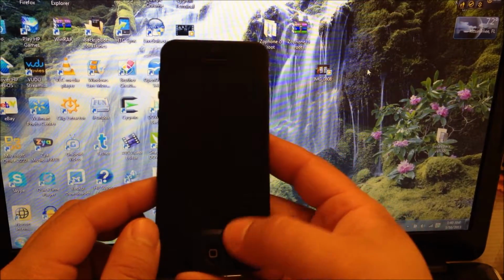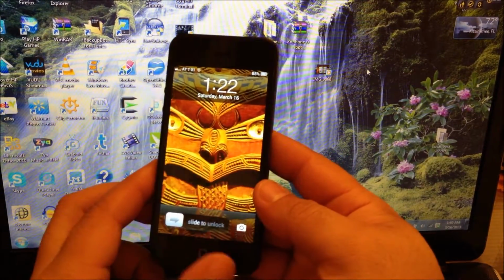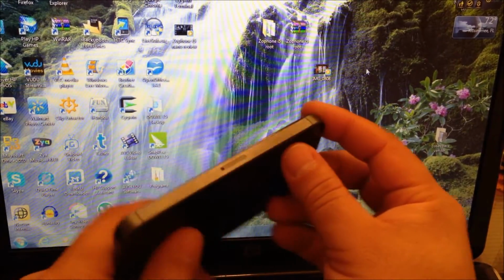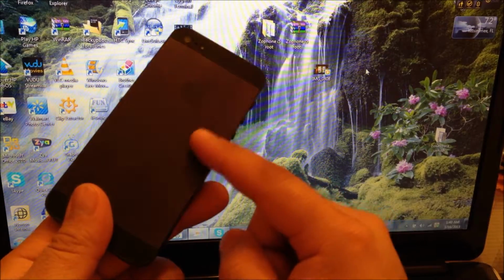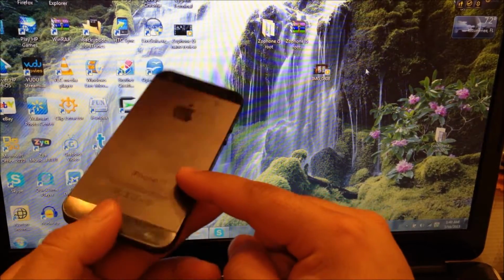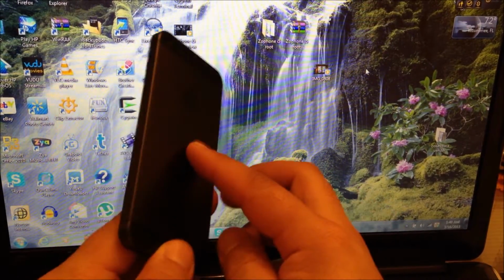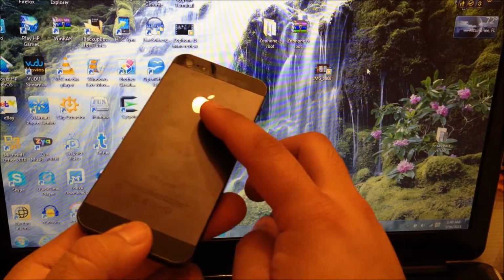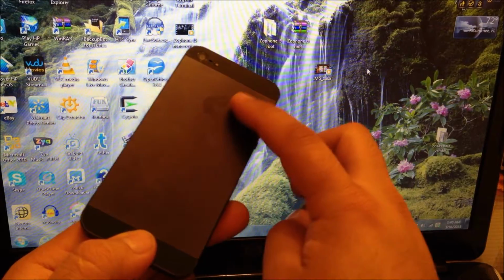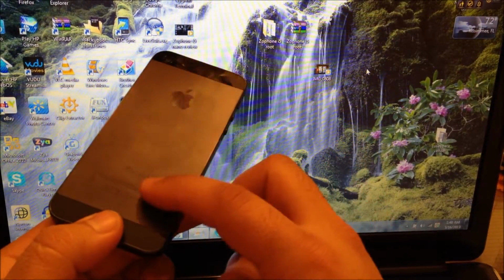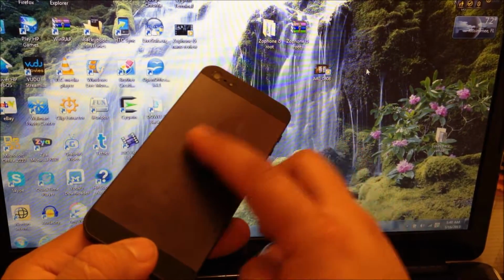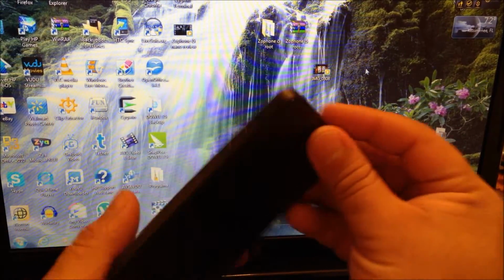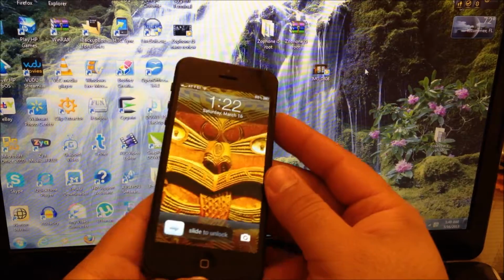This phone, so far, really impresses me. First of all, I like how the color looks, the black version. This is the first iPhone 5 clone I do in black color, and I really like it. I like the quality of it. As you can see here, the Apple logo shines as if it was the original. The quality feels really good, and it doesn't fade off at all. So far for the build quality, I love the phone.